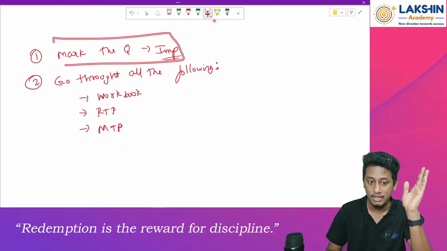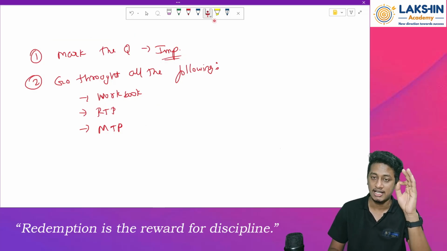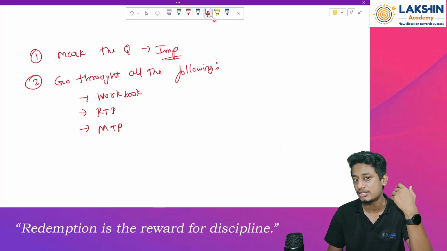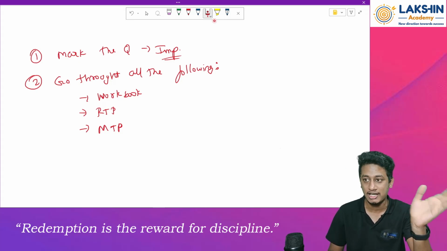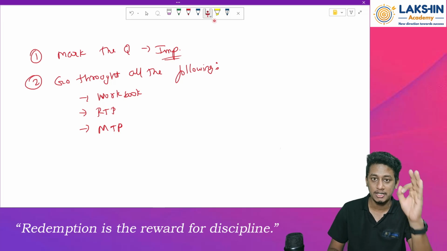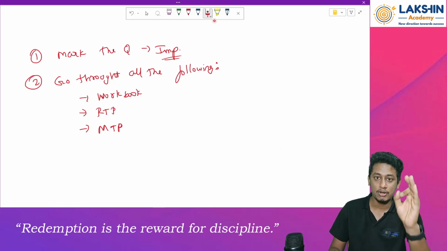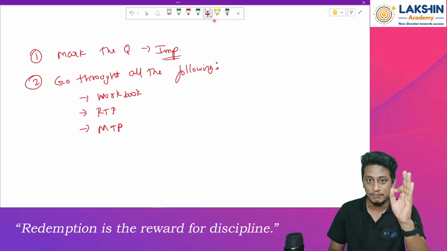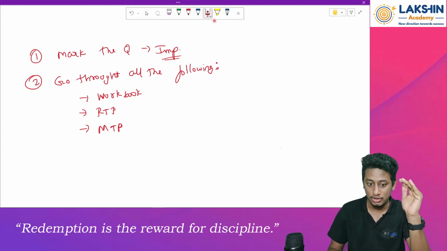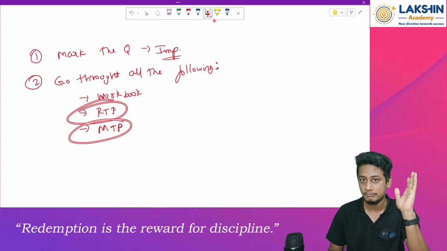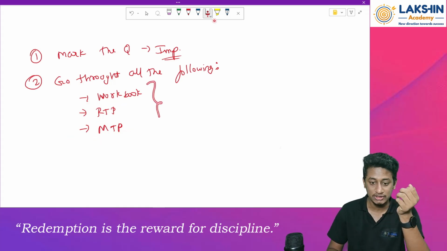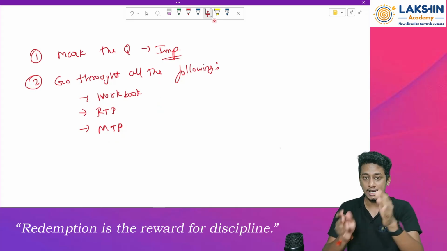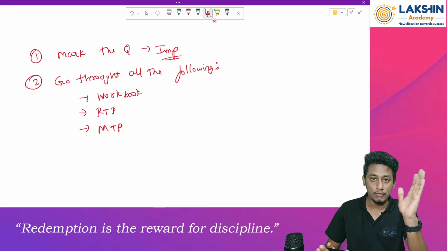Then go back to your study material, because generally the questions will be asked from your study material. People do not refer to the study material. That is the main issue. They just skip it and go. Always remember, your ICAI study materials are your holy book, whether Bhagavad Gita, Quran, or Bible, whatever you prefer. So please keep the study material at the top priority. Then goes your RTP, then your MTP. Please do not neglect any of these, because these are all free resources given to you. Clear? Okay. So time all of the study that you want to do. Thank you.